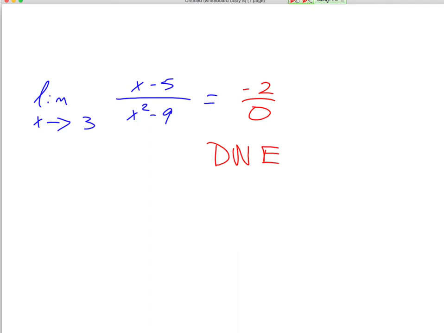But what's going on at this x value? There is an asymptote. So how do I know there's an asymptote? Because when you get a number divided by 0, that is an asymptote. And what is our limit always when we get to an asymptote? It does not exist. I can talk later about how it either goes to infinity or negative infinity, but we're not worried about that right now. If you run into an asymptote right now, we're just going to say it does not exist and move on.